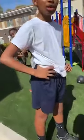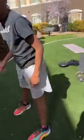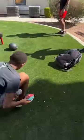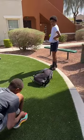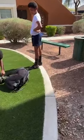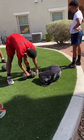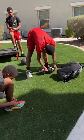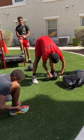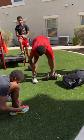Who's up? No, that was one set. Let's go. Yeah, that was one set. Let's go. Next set. Either you're moving up a little weight, or you're staying the same, or you're coming down. What are you doing? I want you to put a little load on it, though, right? But the weight has got to come up, though. Feel me? Not without sacrificing the rep, because you could do it without the weight and get the same thing, all right?